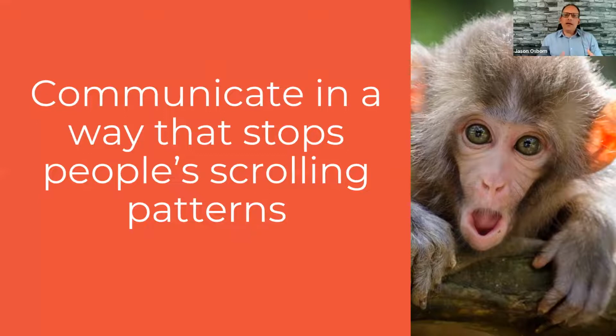Right? So how can you communicate? How can you create content in a way that stands out? You can use imagery. You can communicate with people in a way that's so different they go, oh, wow. And it stops their scrolling pattern. This is really key. And one of the easy ways to do this is through imagery. Find things that are just real. That's why I've put a picture of that monkey on there, right? If you saw that on LinkedIn, you'd go, whoa, it snapped you out of that scrolling thing.